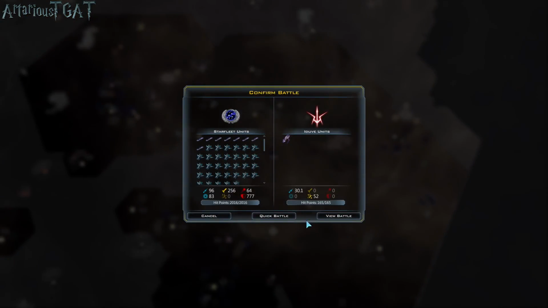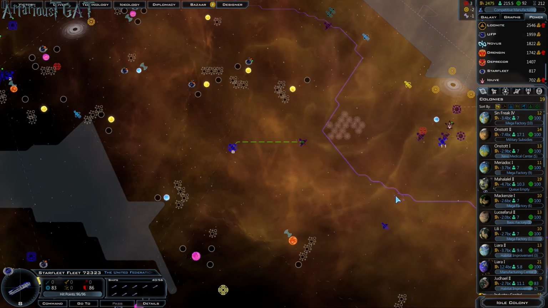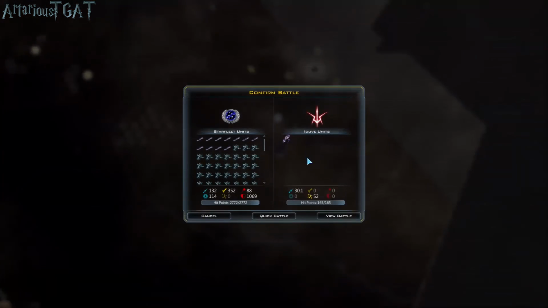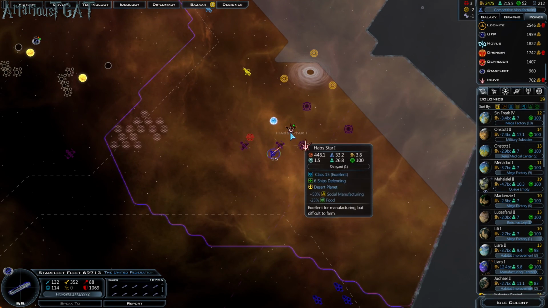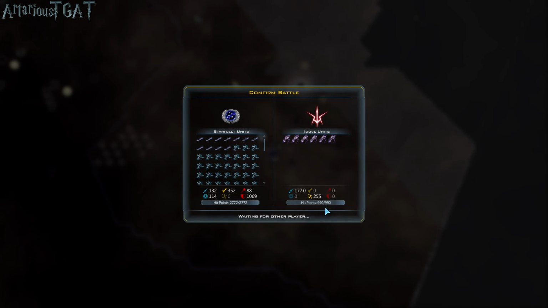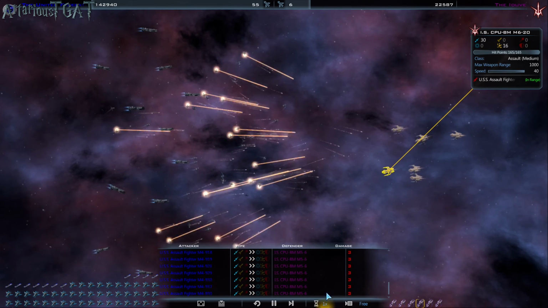I don't know why the fleets sometimes don't merge correctly. Yep, quick battle. Oh look, I'm above them. Above the Iduve, or however you pronounce their name. Let's kill you. Quick battle, you're useless. Only six ships defending. Well, let's take a look at it. It is a planetary attack, so first one I've actually done, I think.